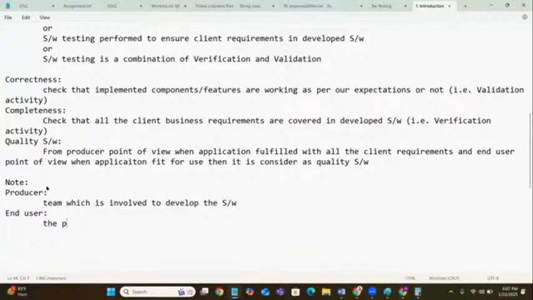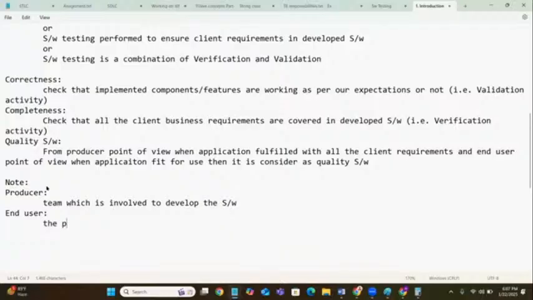However, some major factors depend on quality software. Following are the major factors. First one is budget.